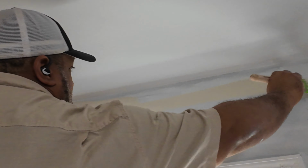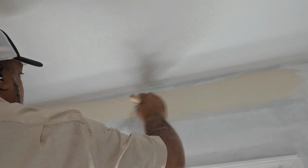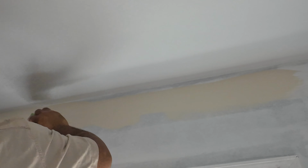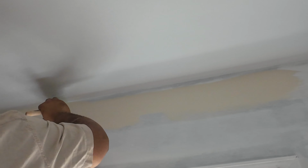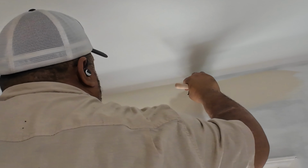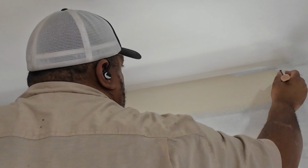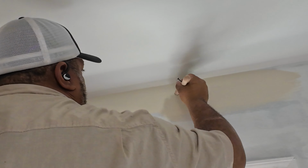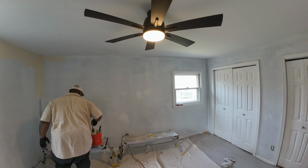I'm getting a lot of paint on that wall. I don't want it to be thin. You don't want to have to do it twice, or be one of these houses you walk into where the layer up top is just real thin. No, you want to get a lot of paint in, and you're kind of pushing the paint up into that section. Then when you're done, you could go with a roller, or you don't necessarily have to, but you want to kind of thin the line out. But see how it's not slow. You don't have to move real slow, but just move at a good pace, man, and perfect lines every time.